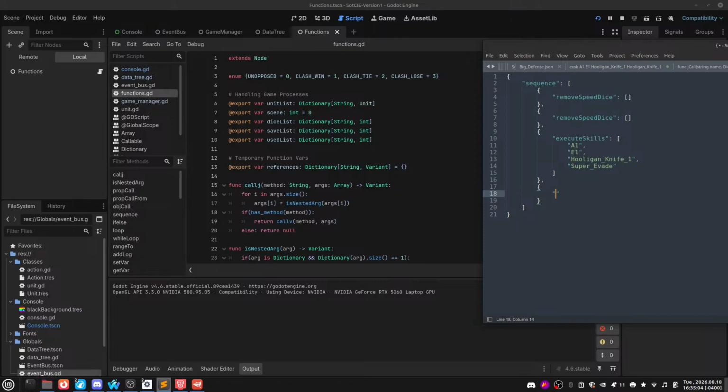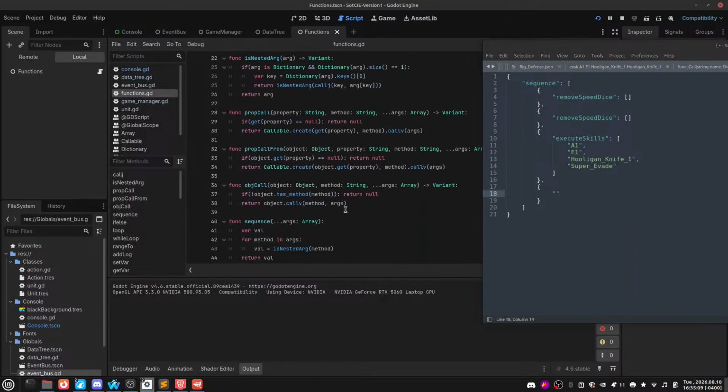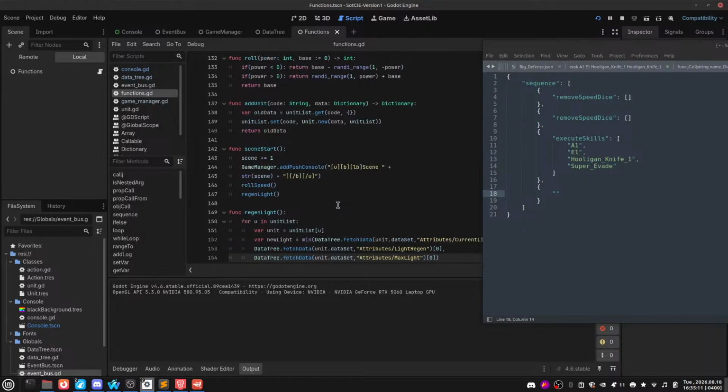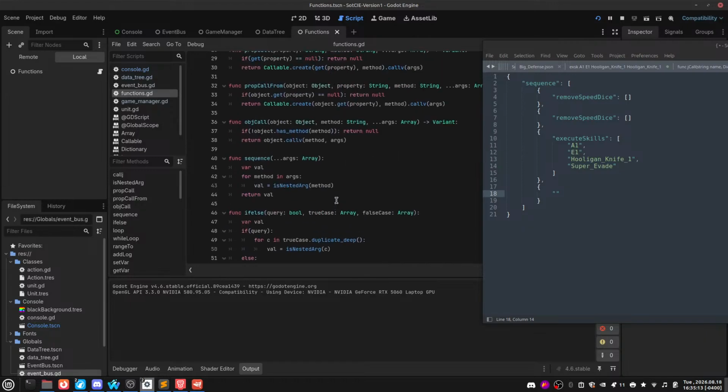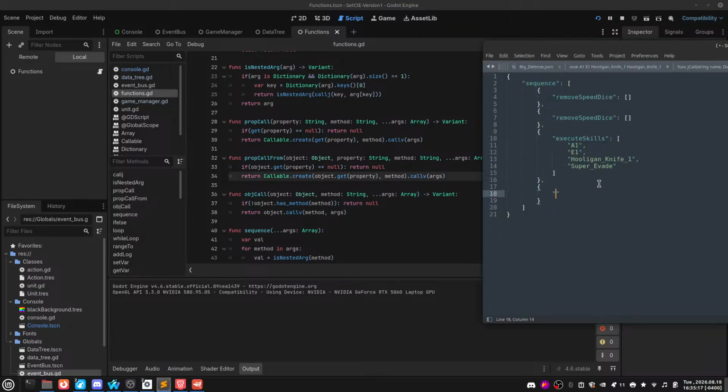So what we're going to do is an object call. Oopsies, hold on. We are going to do an object call. And what is our object call going to do? We are going to get the prop.